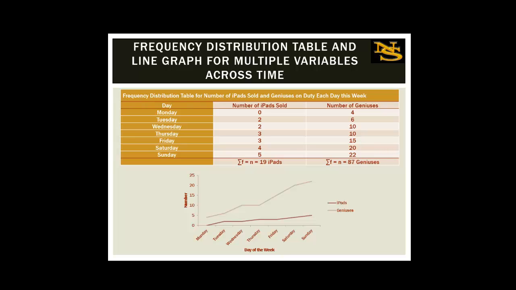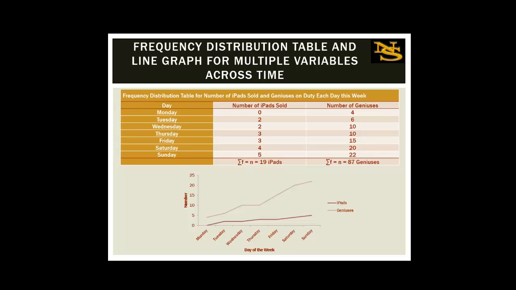So maybe the manager at the Apple store wants to see if having more geniuses is related to selling more iPads over the course of the week. Or maybe the manager wants to see if they're staffing enough geniuses to keep up with the demand for customers who need help setting up their new iPads in the store.